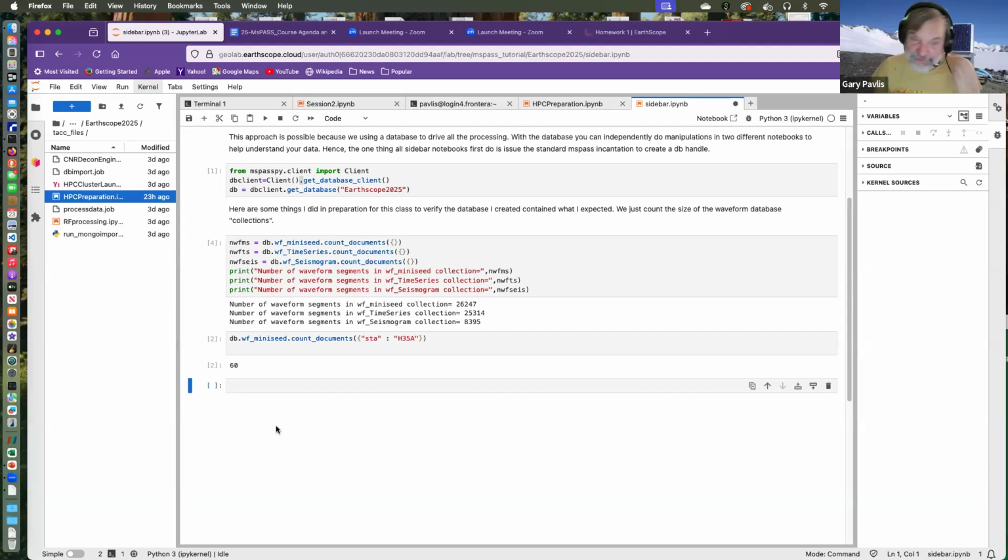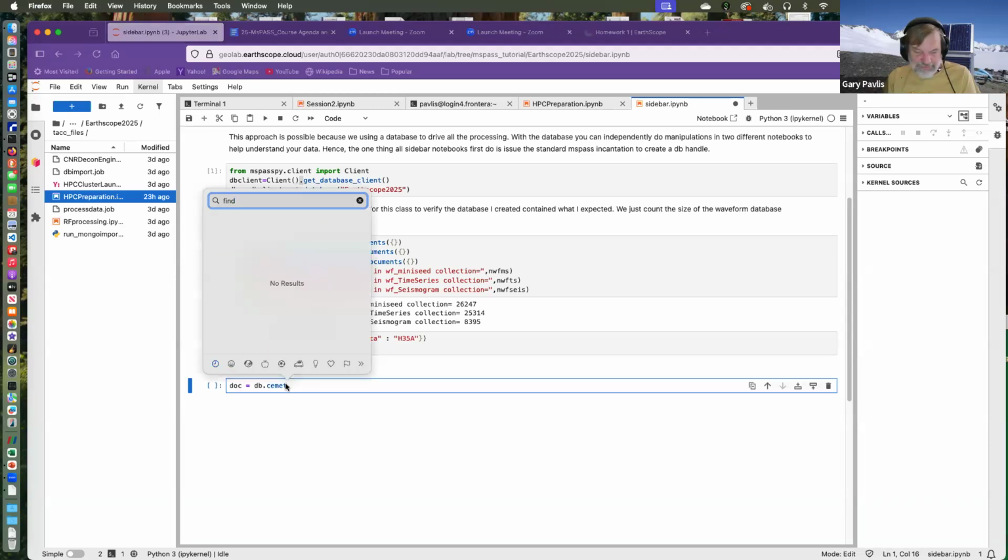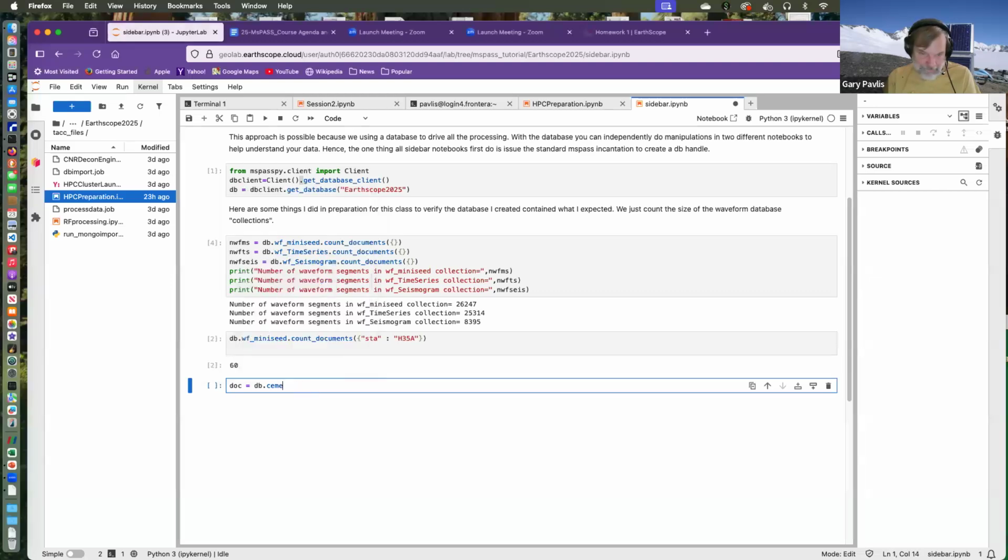But now, to get back to your original question, you have to query the cemetery. The first thing is, I can never remember what is in those things, so I'll just do this quick query. Doc equals db.cemetery.find_one.